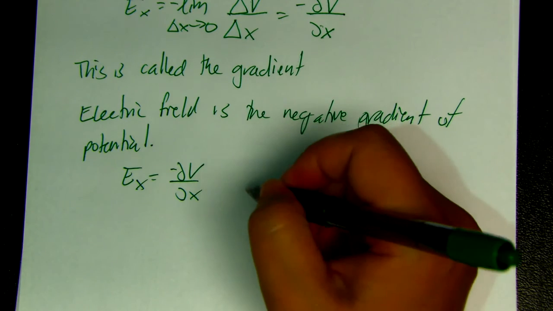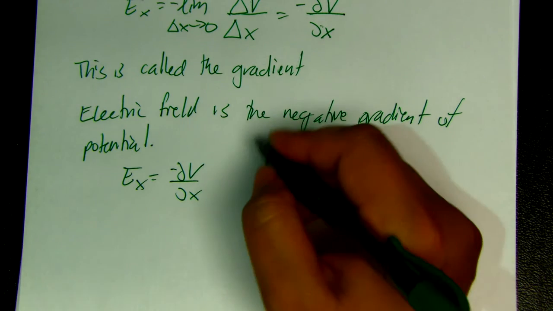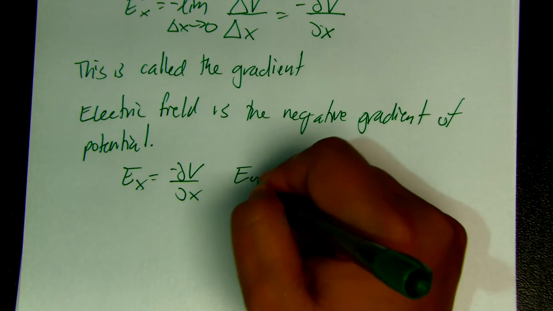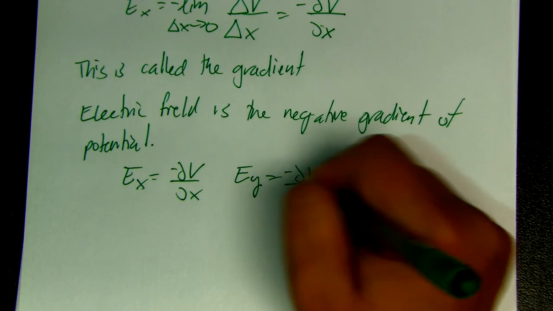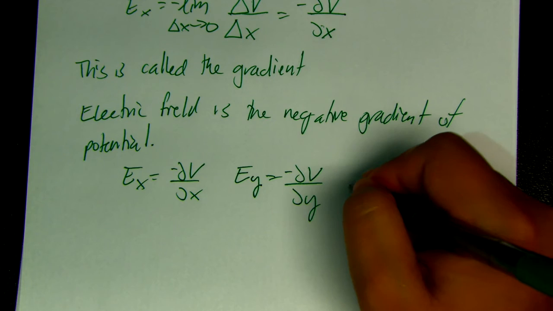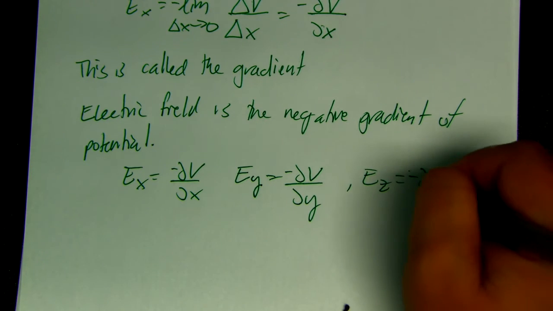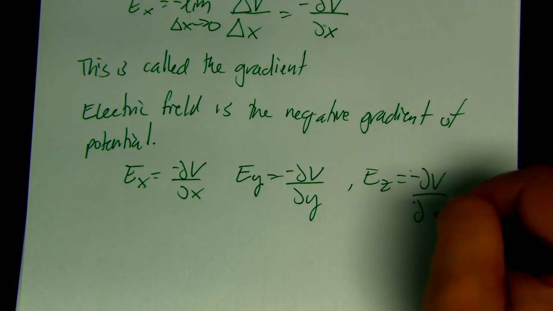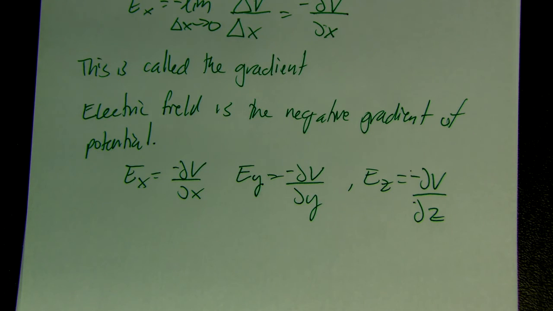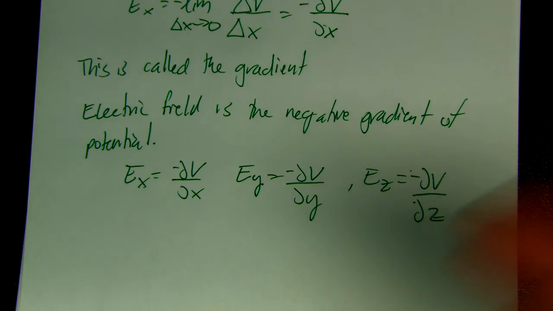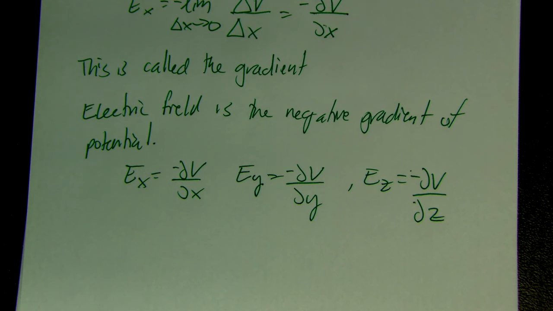So you take the derivative of potential with respect to x, and then you repeat the process for y. You take the derivative of potential with respect to y, and then E sub z is equal to minus the gradient, or the partial derivative with respect to z. And partial derivative basically means you're just taking the derivative with regards to a particular variable. So partial derivatives are used all over physics. Nice thing is if you can take a regular derivative, you can take a partial derivative.